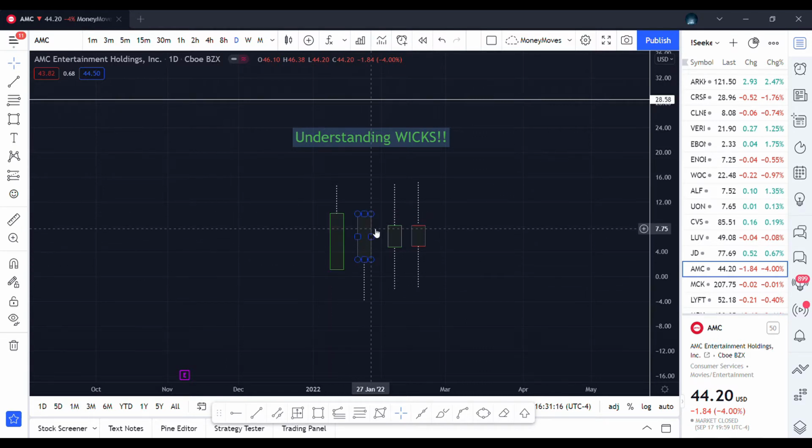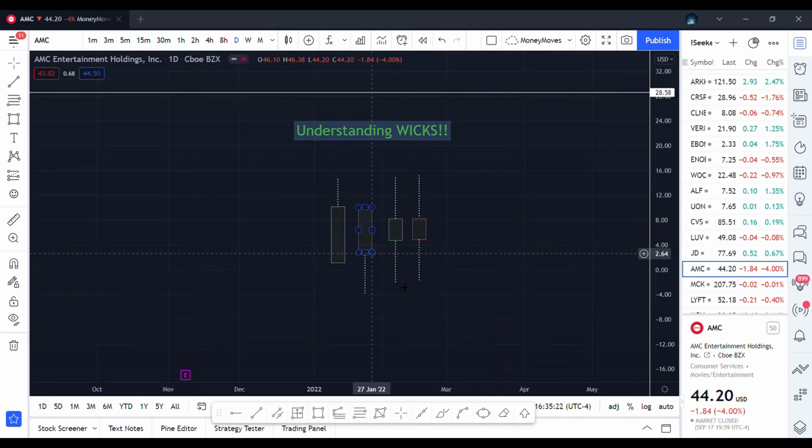For instance, a red candle, this one has a bottom wick. For red candles, the open starts at the top and closes all the way at the bottom. But right here, we've seen a sell-off coming up, right? This candle came all the way down, but it rejected this low and buyers came in to boost it up a little bit. So if I see this type of candle around support, I'm thinking that we're about to reverse and start heading higher. Again, I do use these wicks to identify what the next candle might bring for the next day.